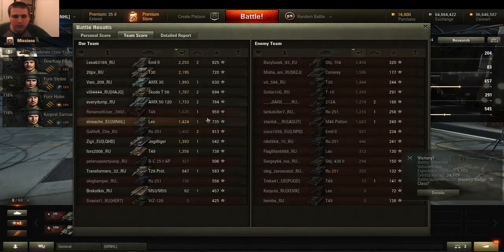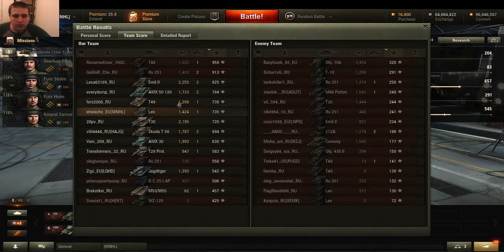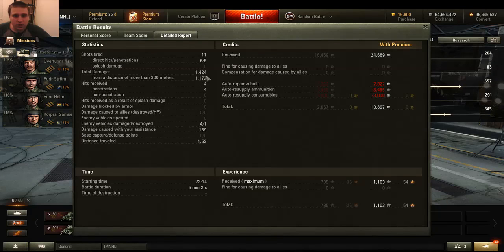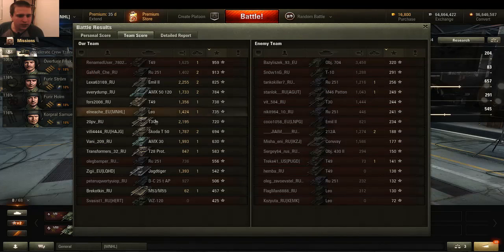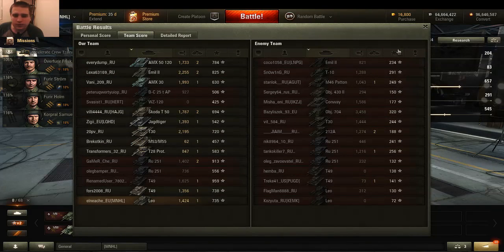So let's see. Damage wise, middle of the field. Experience wise, wasn't great, but wasn't horrible. And I did over 1400 damage, not overly accurate firing on my behalf, but that was a pretty good match, considering I was, I think, the only Tier 7 in the match. Let's have a look. Yeah, I think I could well have been the only Tier 7. Oh, I'm not sure, the T49, I can't remember. But yeah. And Tier 7 on our team anyway, there were a couple of Leos on the other team, but yeah, I think I did alright there.